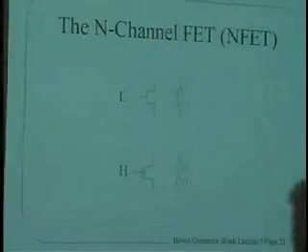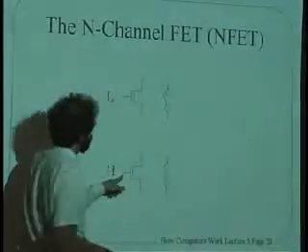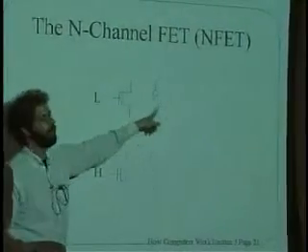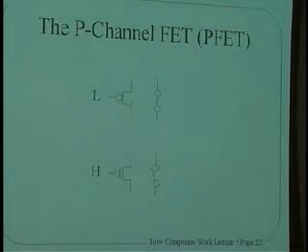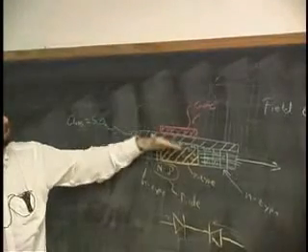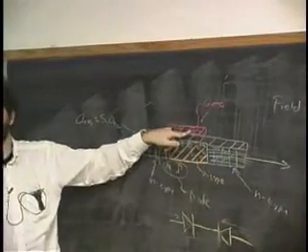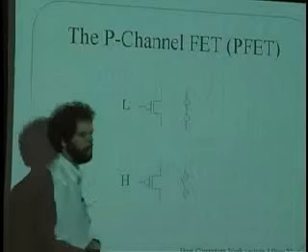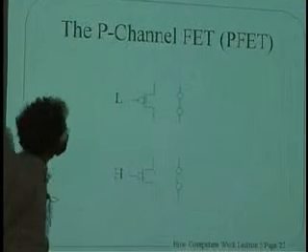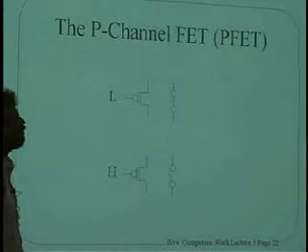Alrighty. The switch is going to work like this. If we put a high voltage over here, we get a short circuit. If we put a low voltage over here, we get an open circuit. Now, it turns out that there's an exact dual to this where you switch around the P's and the N's, and if you think about it, what's necessary in order to close the gate, where it was a positive charge in this case, is actually a negative charge in the other case. And so we can, in fact, build the complement devices. The way we show that is with a little bubble over here, which is the logic drawing symbol for an inverse. And this is called a P-channel FET as opposed to an N-channel FET.